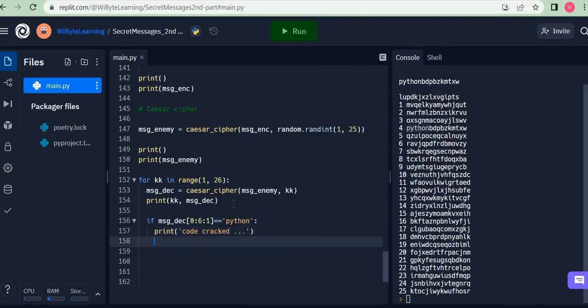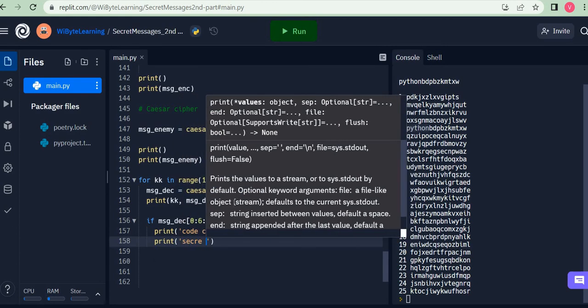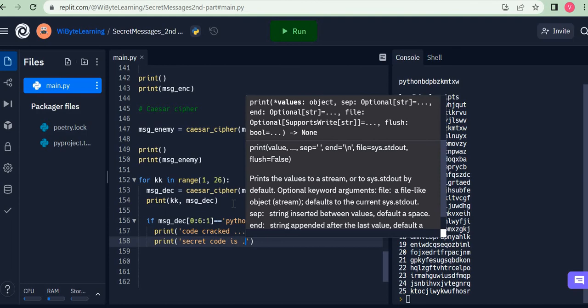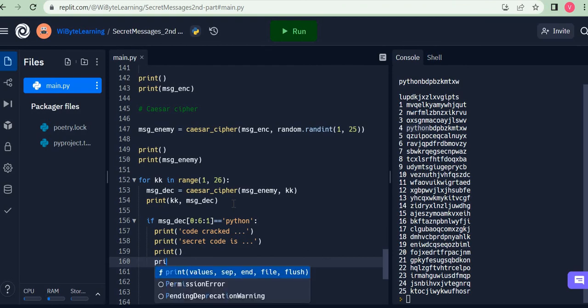and I can then go and say print the secret code is, and I can maybe give an extra print here. Print, let's say, msg decode. Now msg dec, the secret code is really the last 10 characters of the decoded message, and hence I can really just use slicing once again.